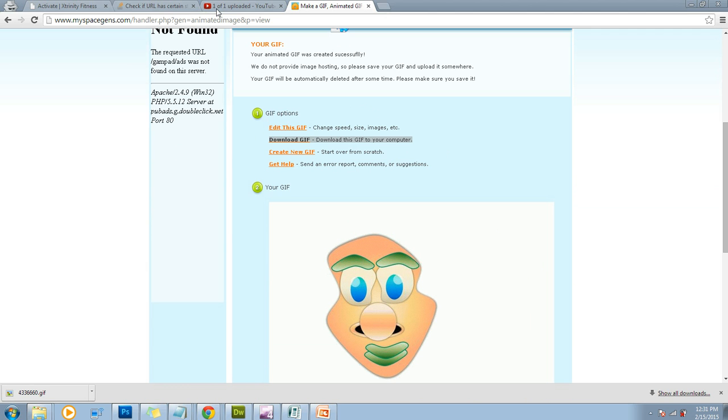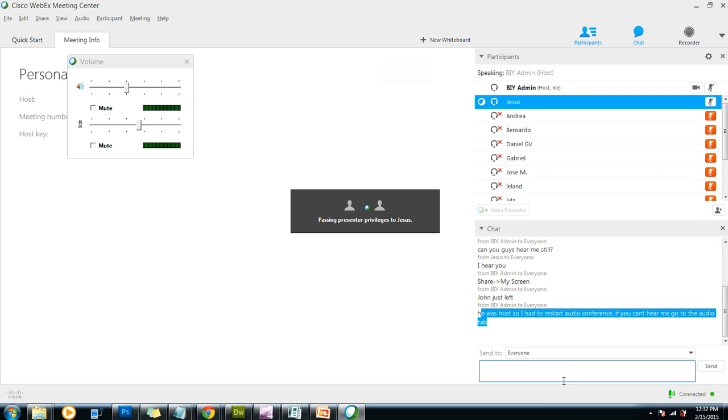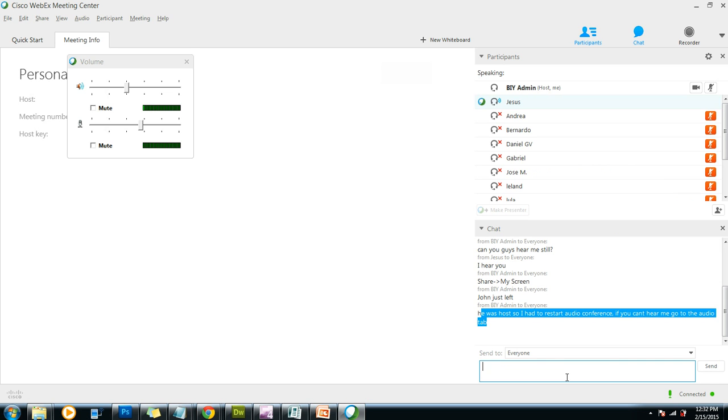Anyone have any questions on those steps? Jesus, is it okay if I pass the ball back to you and walk you through those steps, unless anyone else wants to? Would you be okay with me passing the ball back to you and then having you go through those steps and everyone follow along? Yes, I think it's okay. Alright, thanks. I have to do the same thing you did, right?